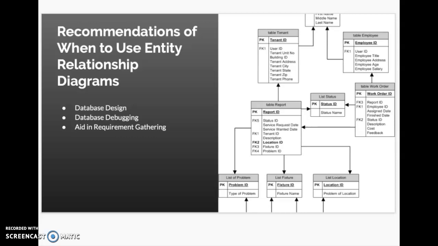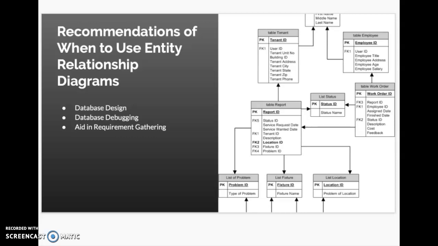Database design. Depending on the scale of change, it can be risky to alter a database structure directly in the DBMS. Database debugging. By visualizing the database schema with an ERD, you have the full picture of the entire database schema. You can easily locate entities, view their attributes, and identify the relationships they have with others.